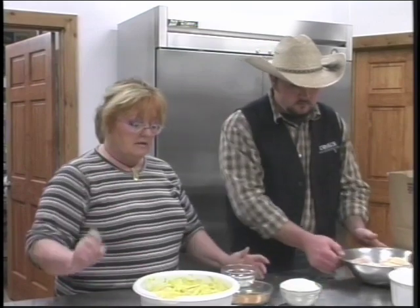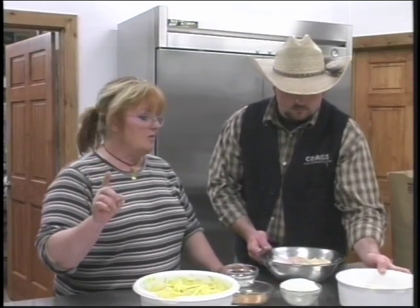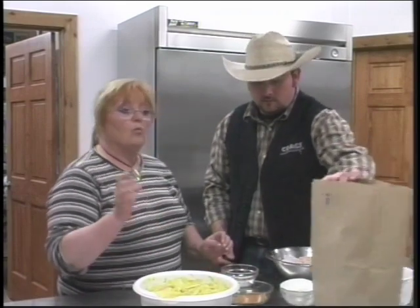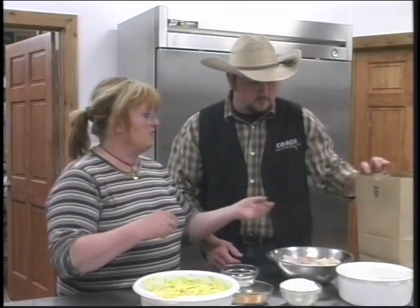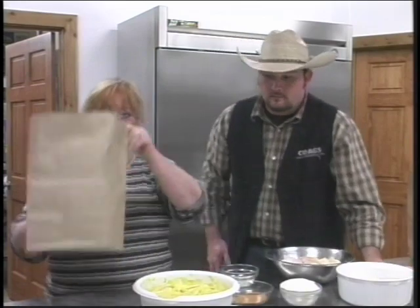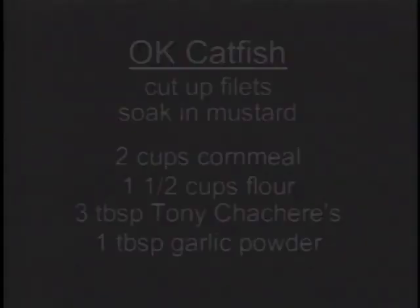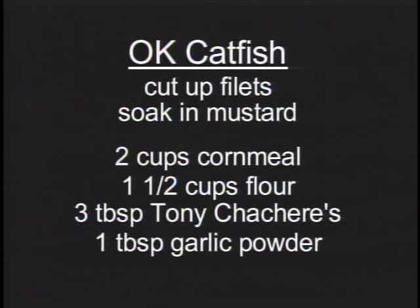Now my granny and my mother always taught me to use a brown paper bag to shake your chicken in. Willie says you do the same thing with your fish. So I've got my brown paper bag, Willie's got his. Now, for my recipe, I took my fillets and I cut them up in bite-sized pieces. Okay, then I put just old-fashioned yellow mustard all over these, and I let them soak for an hour, 2 hours.